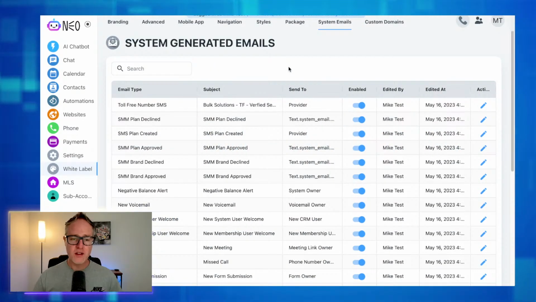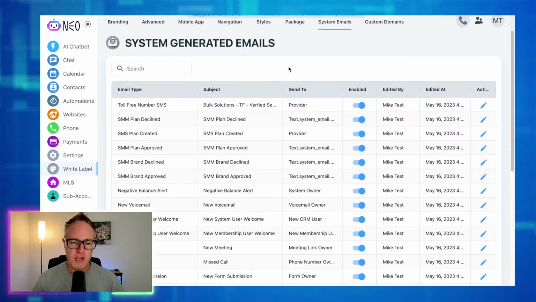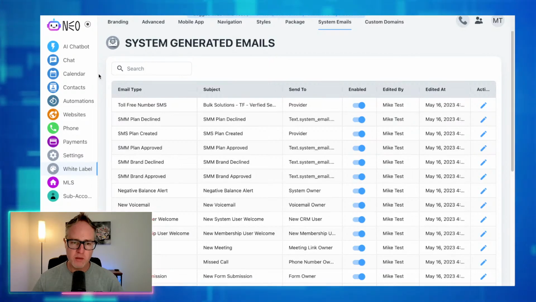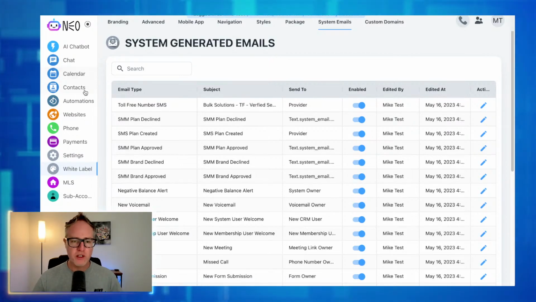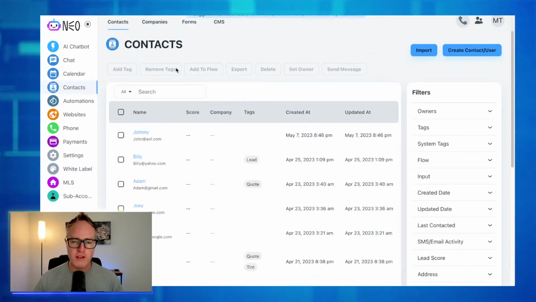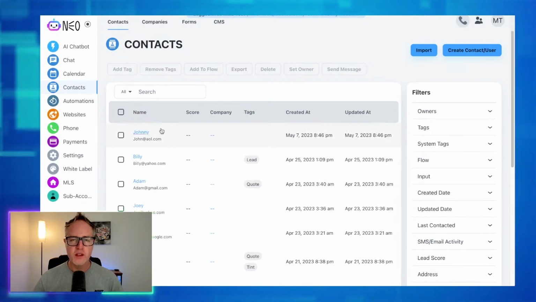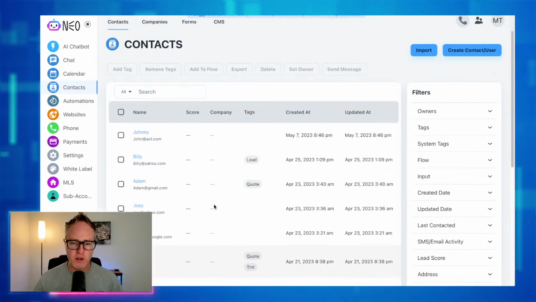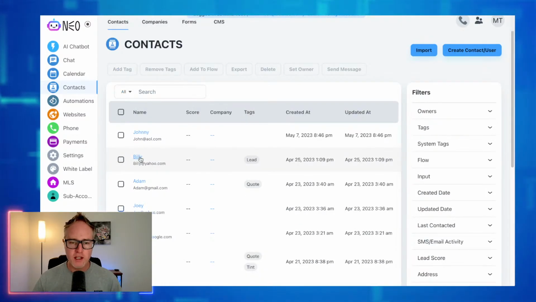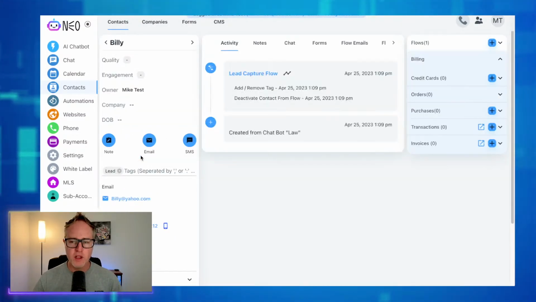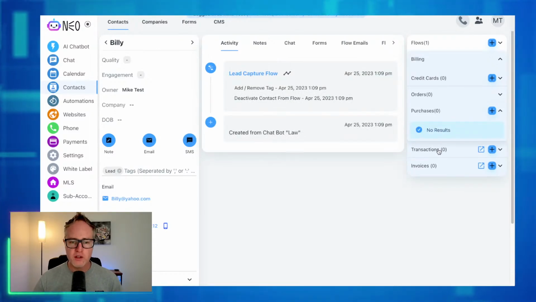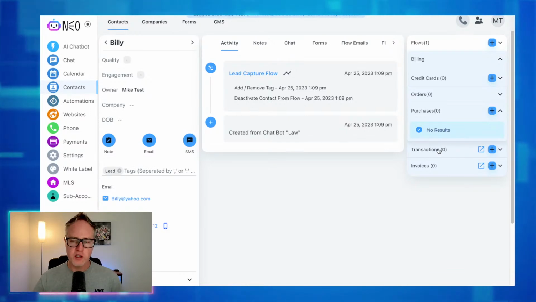So this pretty much wraps it up for the demo video on how you can resell this to your clients and automatically onboard your customers. As soon as they fill out your form, they're going to pop up as a contact in your system. It's going to have their credit card on file, the package that they signed up with, and all that good stuff. So when you guys log in, click on the contact's name. You'll see over here on the right, it'll show you the purchases. It'll show you the transactions, all of that right here from your contact details page.